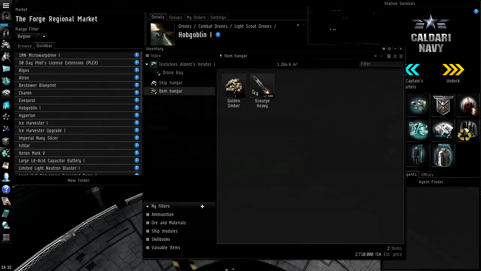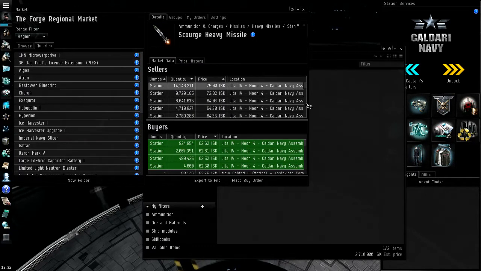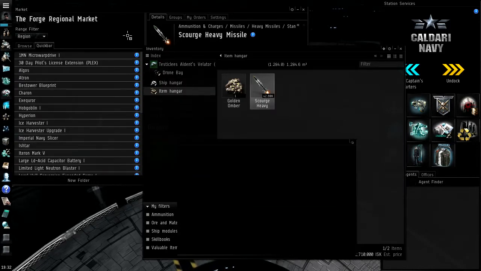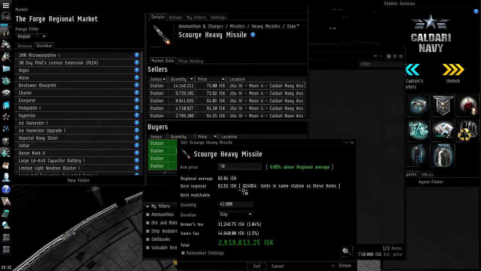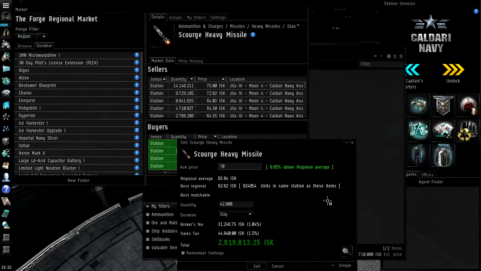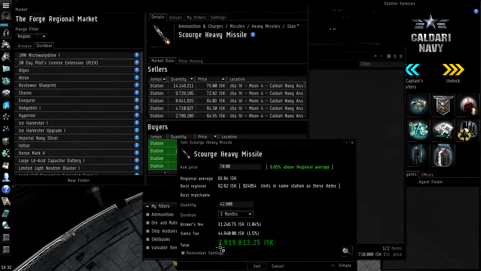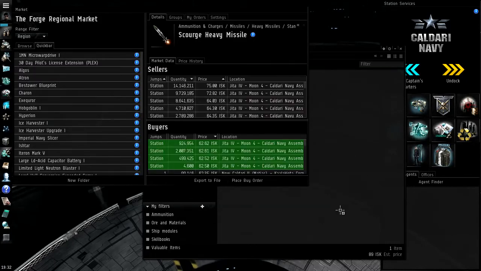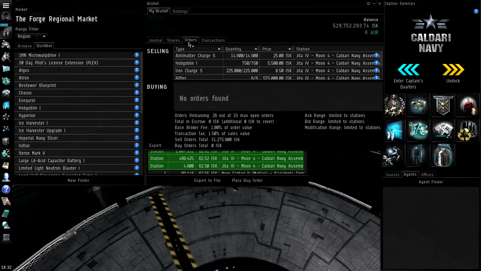Alright, now we have Scourge heavy missiles selling 75 each. So we will sell this item, and I'm going to sell them at 70. Another reason that I feel that I can afford to undercut existing prices is because I didn't buy the materials to make these. These materials came from my own mining operations and refining the stuff. So we'll go ahead and set this, and we will sell them for in the neighborhood of almost 3 million total. And there we go. And that's everything sold. Now let's open the wallet and have a look at orders.